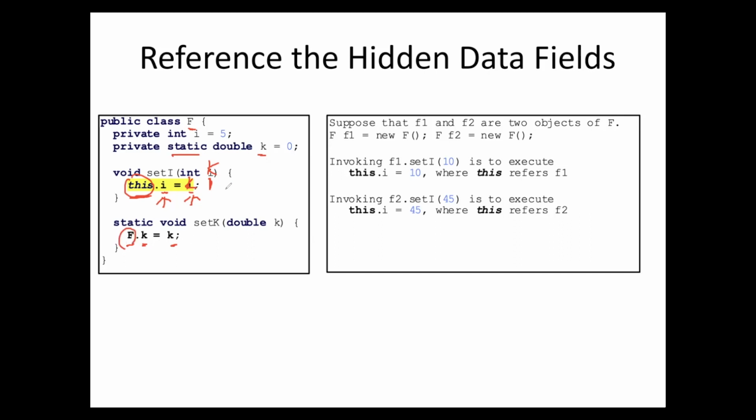These are the differences. Noting that we have F1 and F2, these are two instances of the same class. They occupy different memory spaces, F1 and F2. So when you do this dot I inside F1, this refers to F1. Same thing when you do this dot I inside your F2 instance, this refers to F2. In summary, this refers to the instance it belongs to, not the class or anything else.